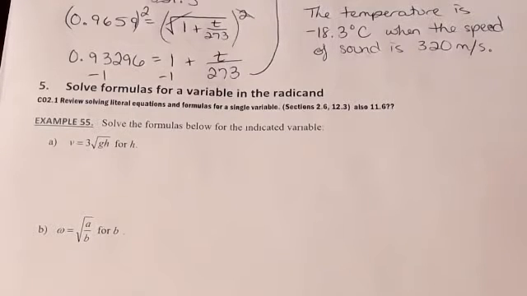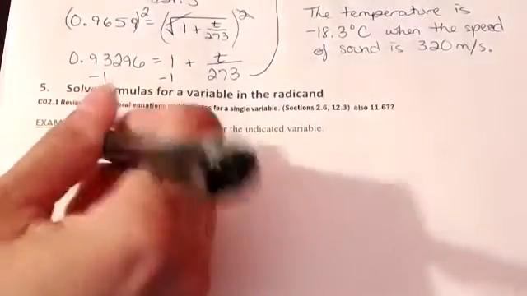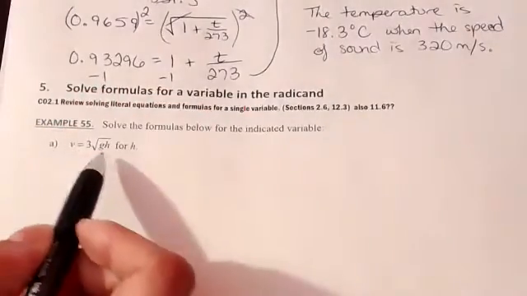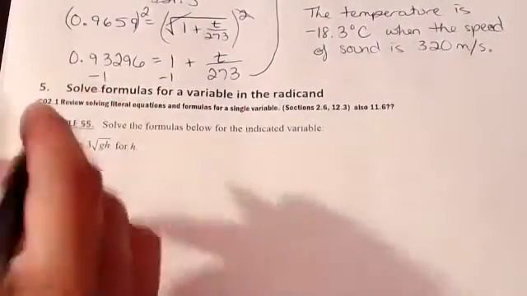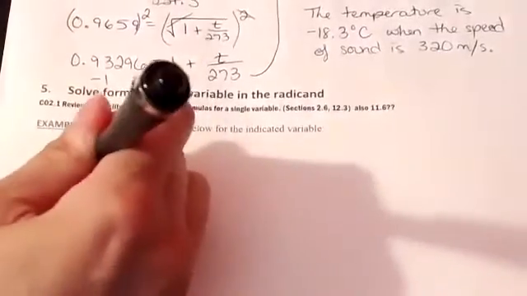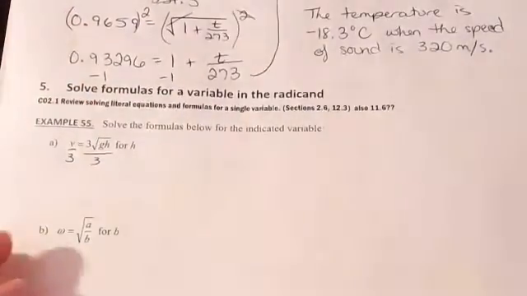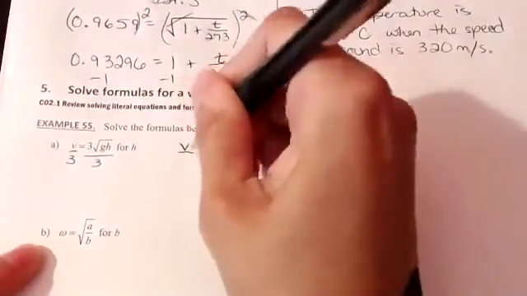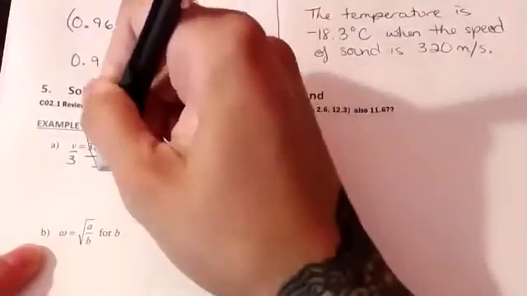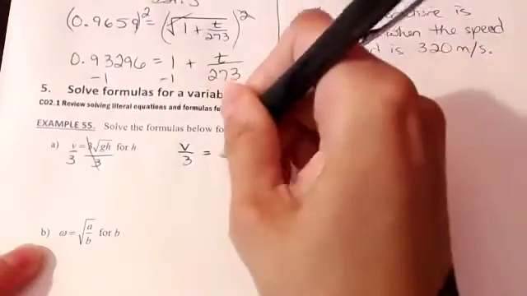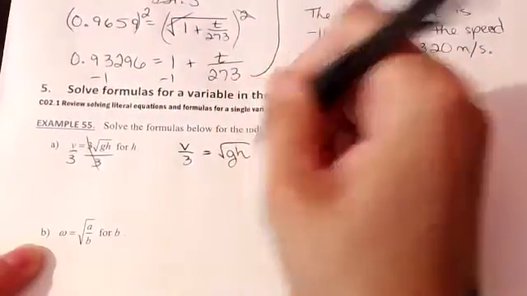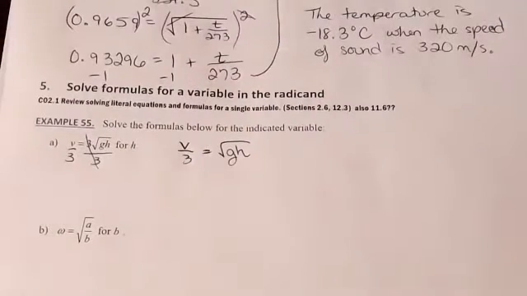Divide 3. Yeah, I love it. I think that's a great idea. We're going to divide by 3 because remember, we're not adding 3, we're not subtracting 3. It's 3 times the rest of this. So if I divide by 3, I'm left with v over 3, notice these cancel, is equal to the square root of gh. Okay, what's our next step?